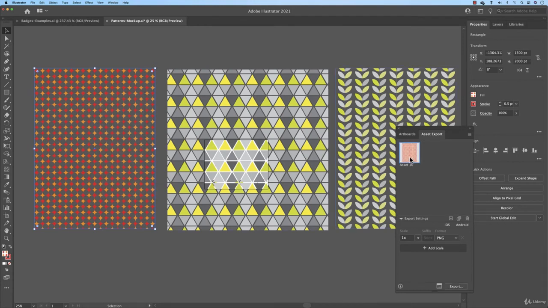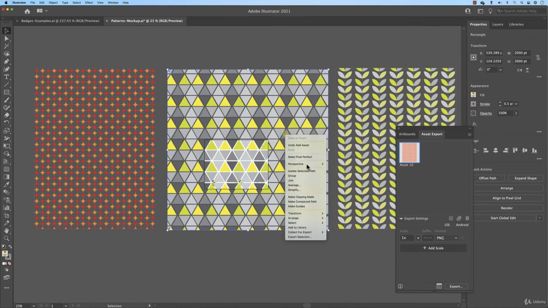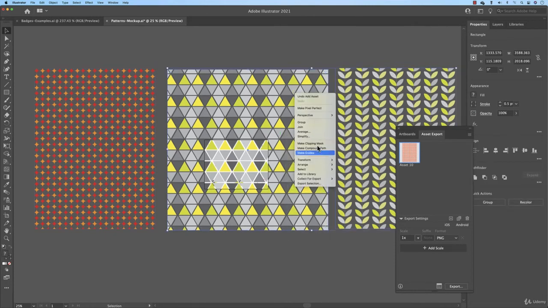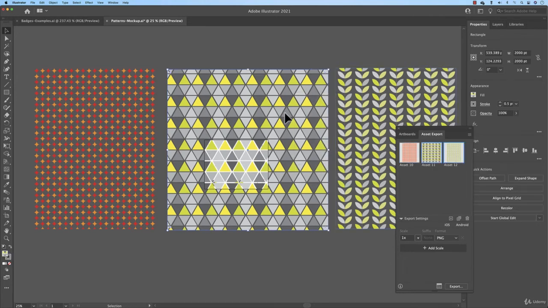So here you have the first pattern. This one, right click, in fact, select two of them, okay? You right click and collect for export as multiple assets. Since they are only squares, you don't care, it's only one single asset, and hopefully you have grouped if you have multiple assets, so they come here quite organized.